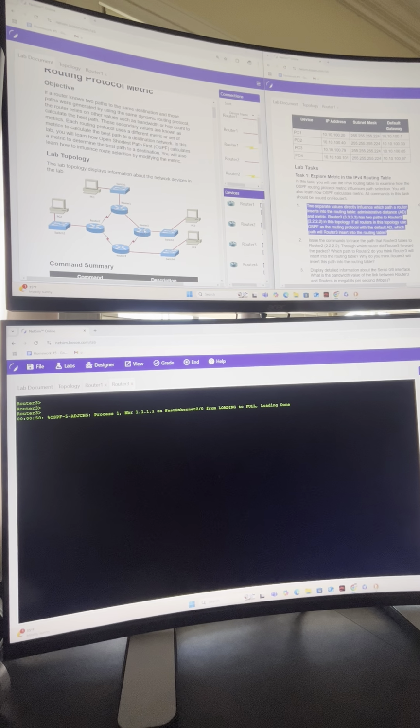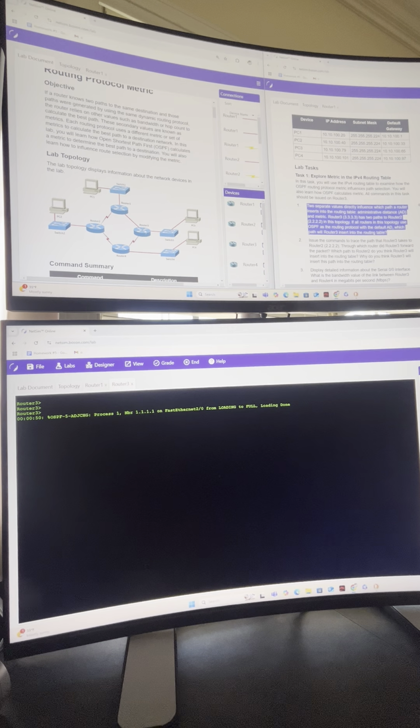So if we look at R3 in this diagram, we can see that it has a connection up to R1, which this looks like it's an Ethernet connection. And we have a serial connection down to router 4. We know we get better bandwidth through Ethernet than if we were dealing with a serial connection. So OSPF is going to see that and determine that the path to R2 should go through R1, because the path to R2 through R1 has a shorter metric cost.